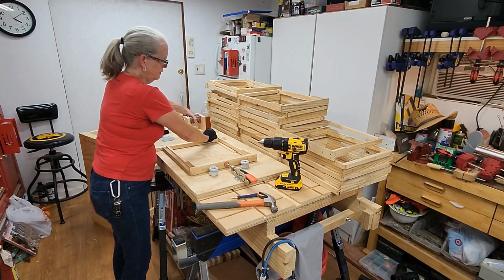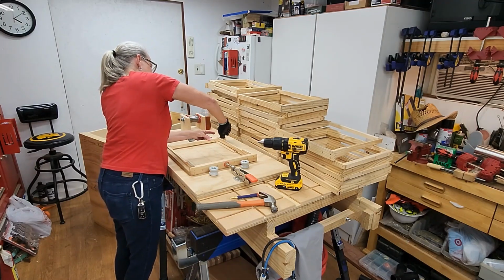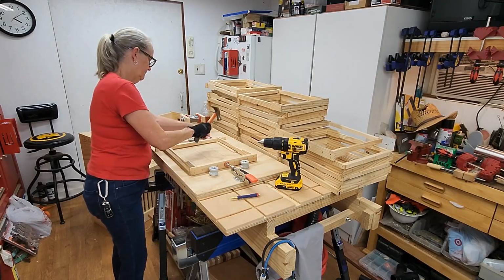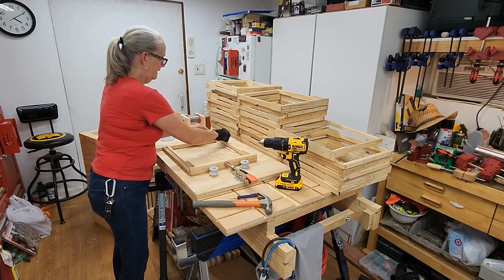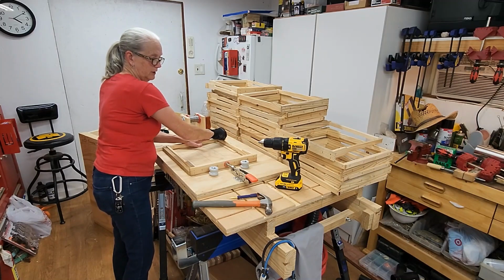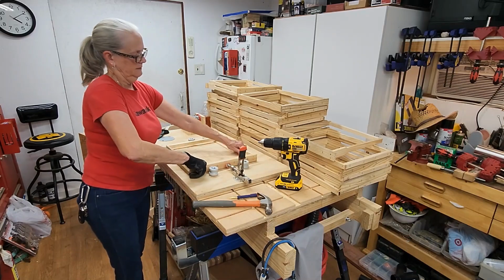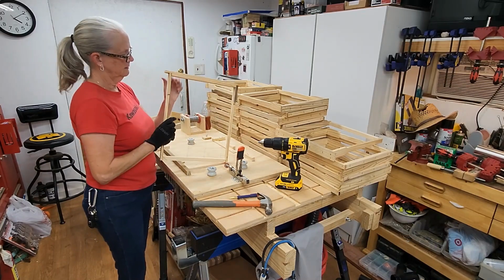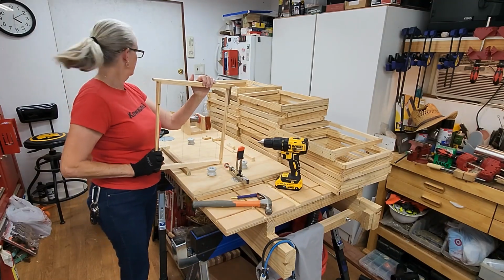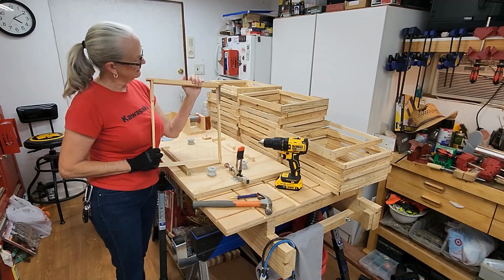Alright, and then once you get to the other side, you wrap the wire around the nail on the other side of the frame 3 times, and then you hammer that nail in. Again, you just wiggle the wire back and forth, and it'll break off right at the nail head, and it will not leave even a little bit of the wire sticking up to poke you later. Alright, so that's one done. That's pretty tight. I think I only have about, I don't know, maybe 75 or 80 left to do. So it's going to be a long day.